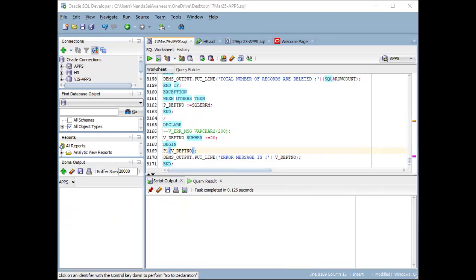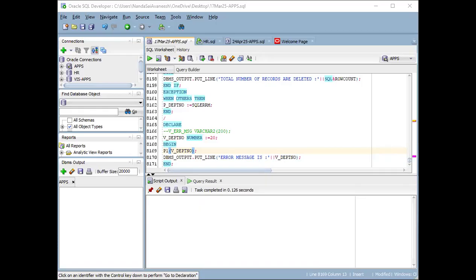How we are committing and how we are rolling back in the procedure will be in the notes. I will share the notes. Okay. So this is the main process of how to implement procedures, or you can call it a named block.